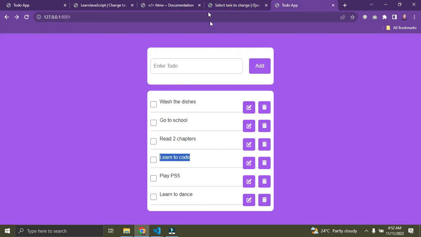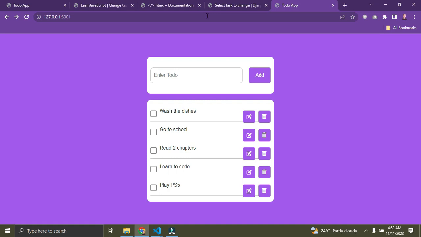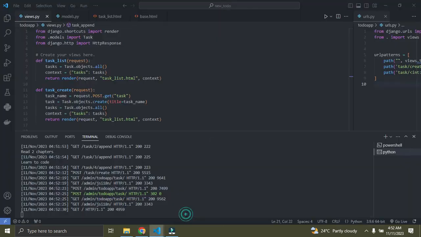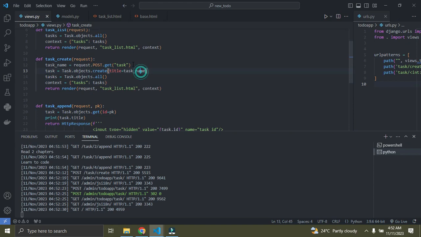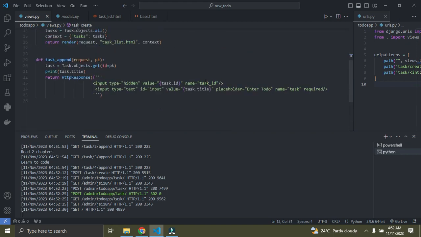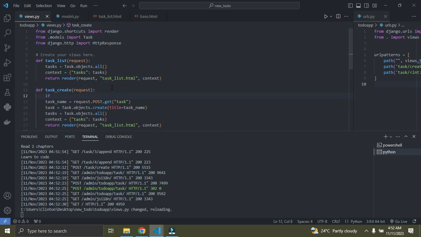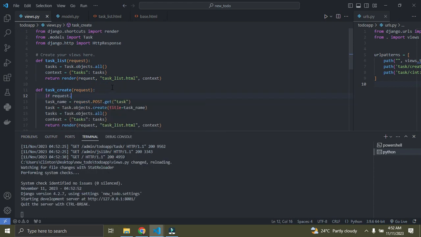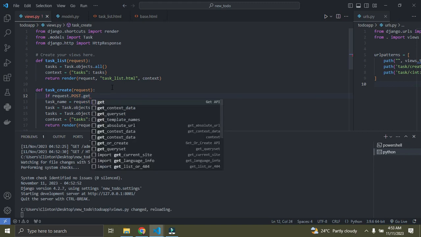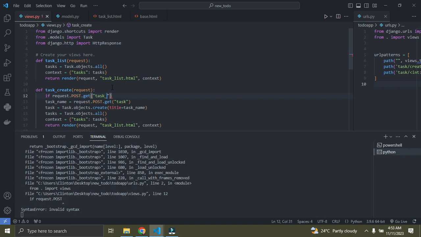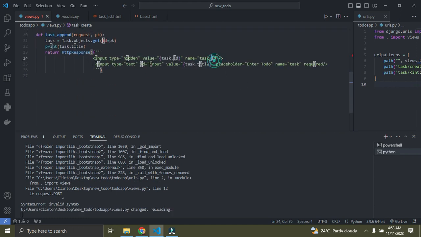Okay, refresh. So what we're going to do now, we're going to go down to our tax create and we're going to check if this div exists. If it exists, how do we check? We're going to check by the name attribute. So we're going to come over here and say, if request.POST.get tax_id. I'm checking this by the name attribute tax_id.